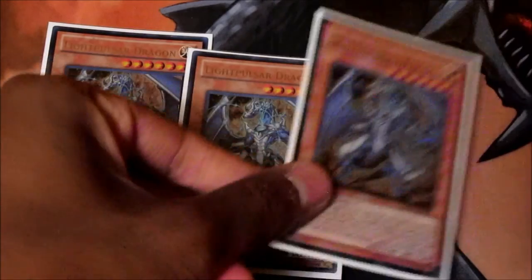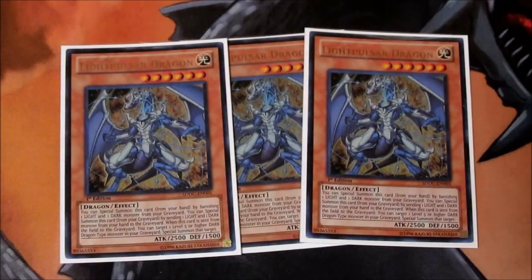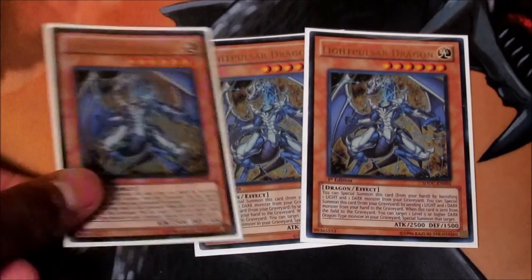To start off, we've got, of course, the triple Lightpulsar Dragon, your main engine to the deck, your main piece to the engine. Basically, you get this, JD, and the Red Eyes Darkness Metal Dragon, automatic game winner. Why not? You get this off, pop some of their cards, and then some. But yes, Lightpulsar Dragon, the main guy to go for.